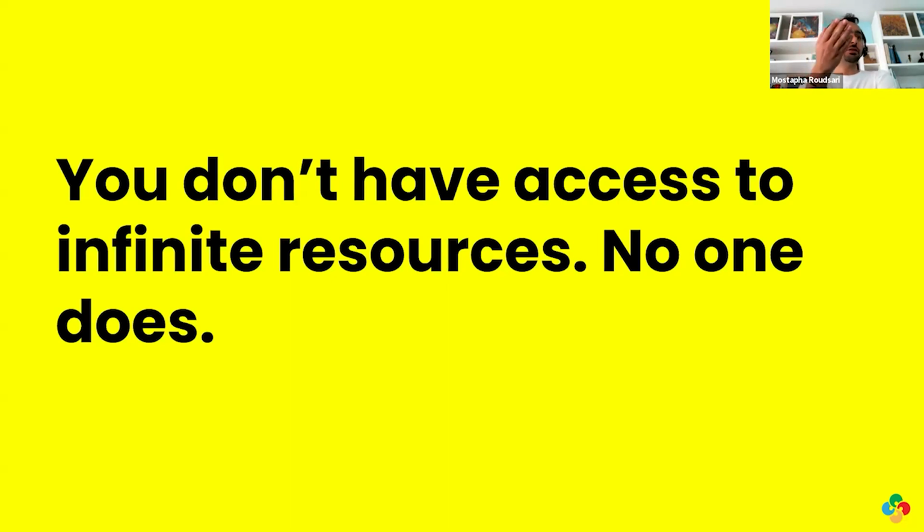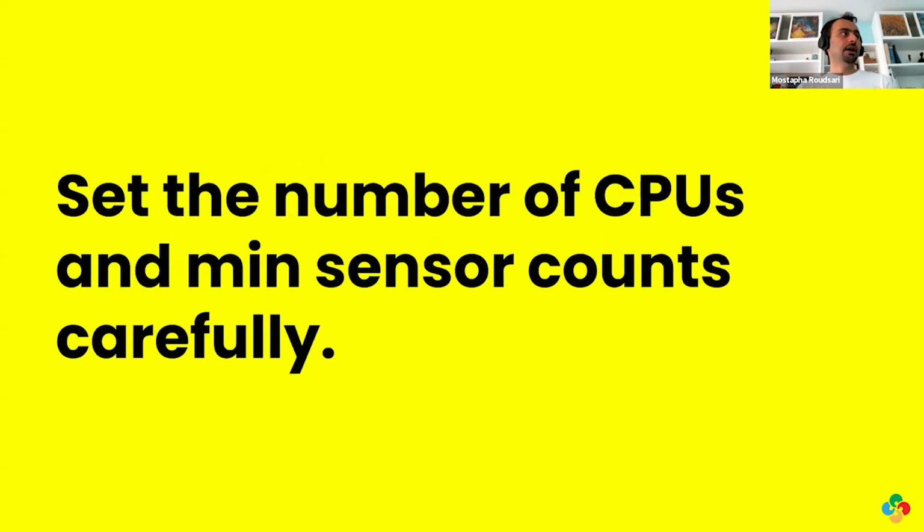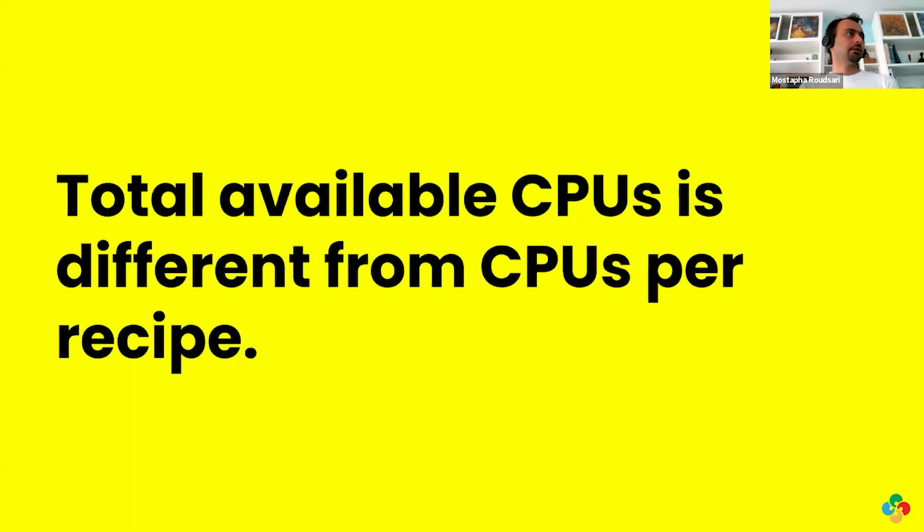You don't have access to infinite resources. No one else does. People think, oh, cloud computing, you have access to infinite resources. You don't. You really have access to what you pay for. If you have different tiers, on free you have access to fewer resources. If you pay more, you have access to more. Just make sure you understand the resources that you have and then set the number of CPUs and minimum sensor counts carefully, so you don't end up with one simulation taking over all the resources. There is a difference between running one large simulation and running hundreds of smaller simulations. Make sure you take care of that.